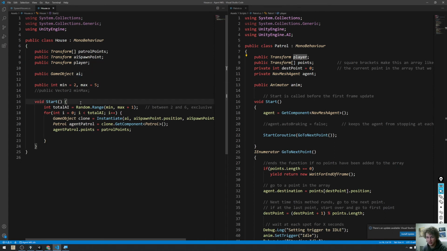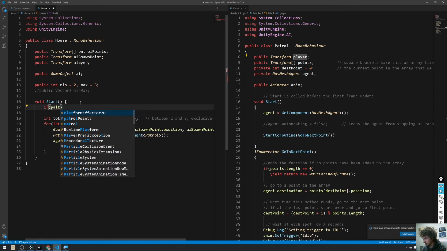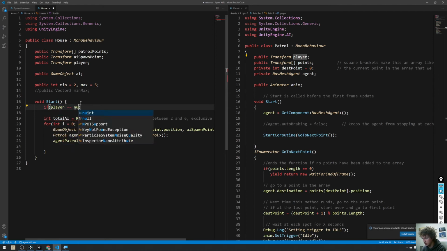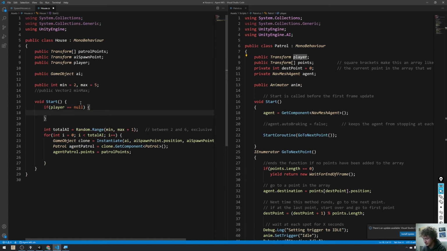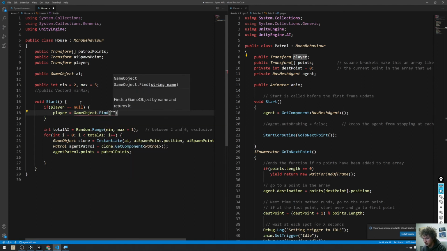You know what the easier way to do that is? If player is equal to null, player is equal to GameObject.find FPS controller dot transform. This is the other way that I wanted to do it, which is to just go find it.